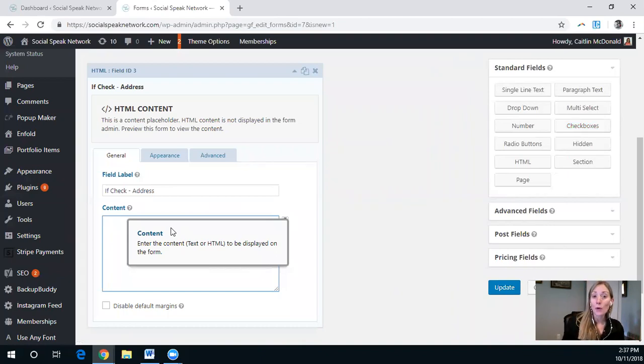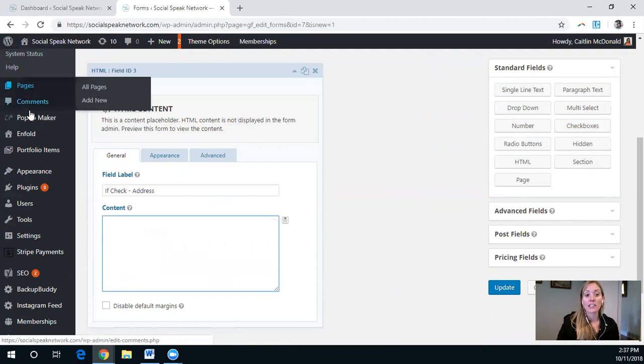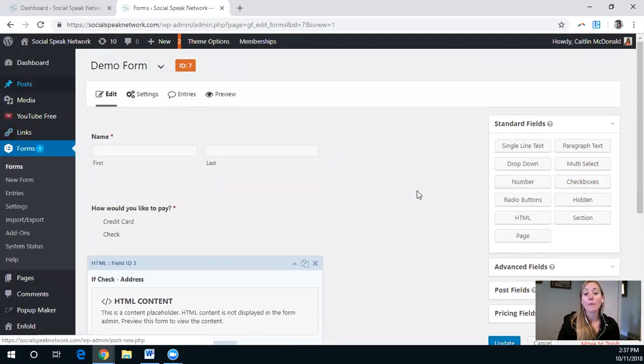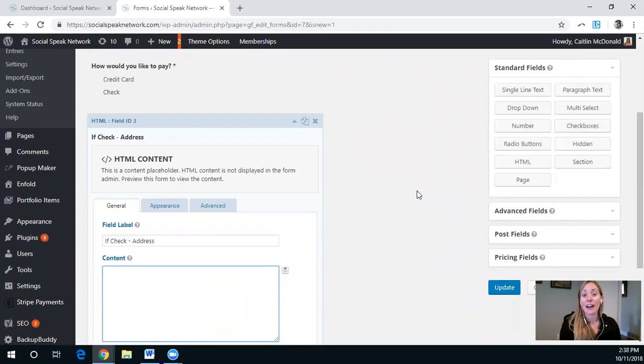If you don't know how to do that, I recommend going over here to pages or up to posts. And what you can do is you can create a sample post, type in what you want, format it correctly, and then click on that text little button. There's a little tab for visual and a little tab for text. Just click the text one, and then you can copy and paste the HTML.